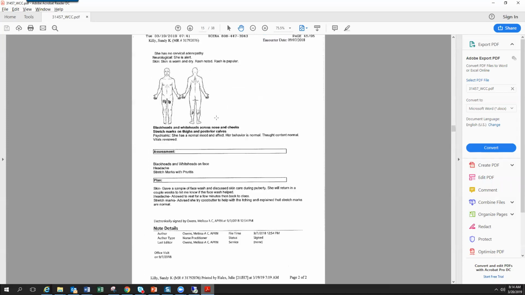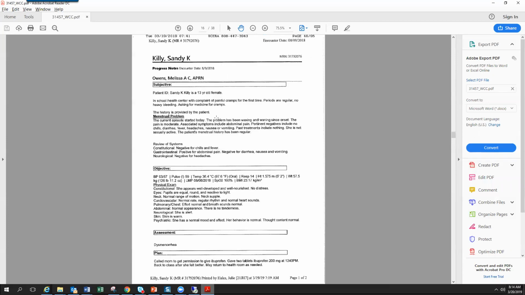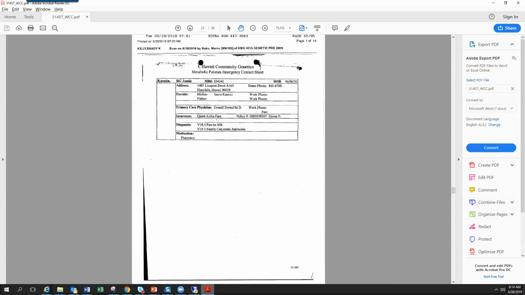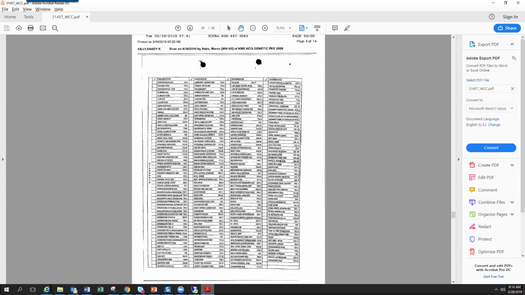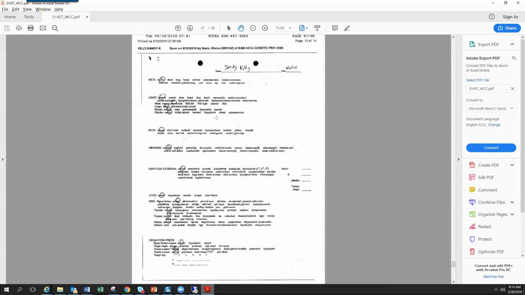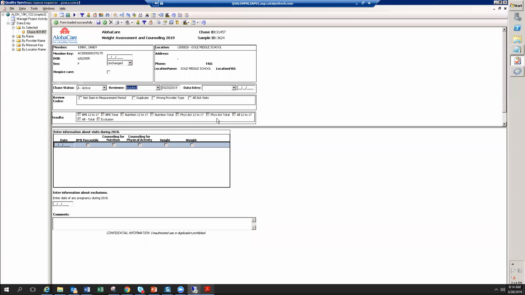Okay, so this would be one of those times where we'd want to, oh, that's weird. I must not have filtered out just the pages I needed yesterday. So this is Sandy Killy.